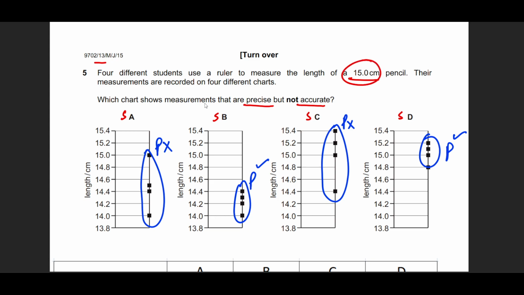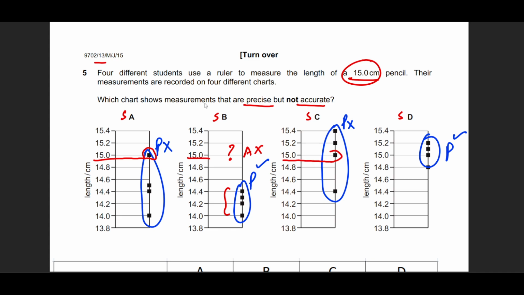15.0 or not. Now, again, to be absolutely sure about this, the best technique would be to take the average of all the obtained results. But just by looking at this, let's try to eliminate some options. Did we get 15.0 as a single answer? Yes, we did. Did we get 15.0 over here? So I can safely say that this is not going to be accurate because none of the data points are even close to 15.